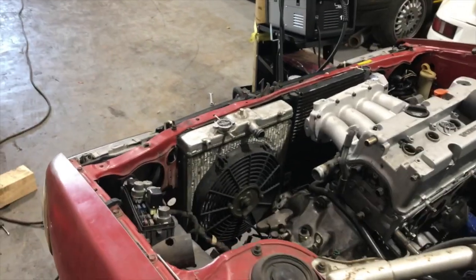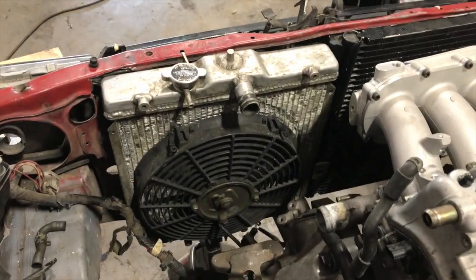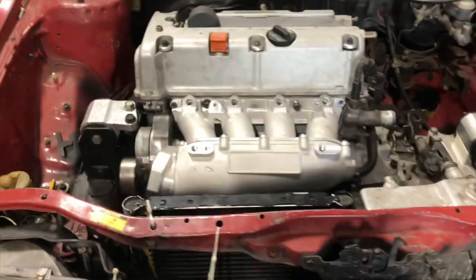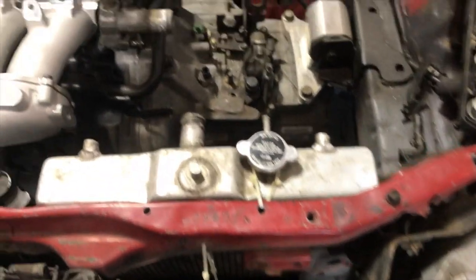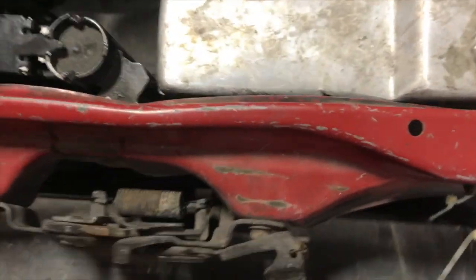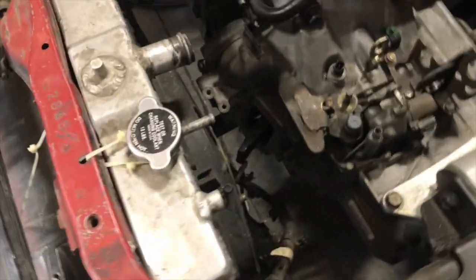This is where we're at with the radiator. So now, as you can see, we got the radiator installed, right next to the condenser. So this is how everything is turning out. Got space between the manifold. Got the radiator sitting right next to it. I still have a slight little trimming to do here. I haven't made the brackets yet. I'm just using a zip tie and a jack stand to hold it up, just to give you an idea. But here, it's coming along.